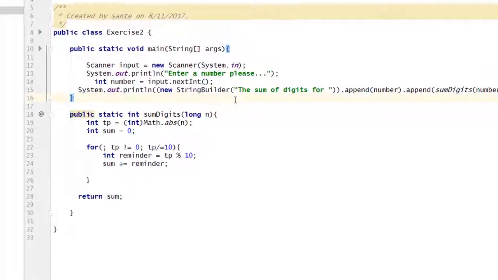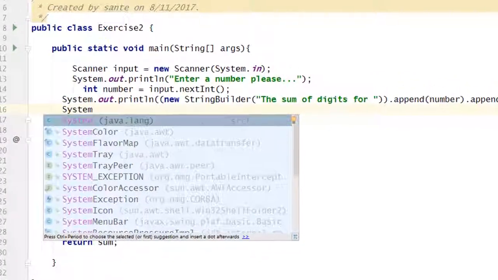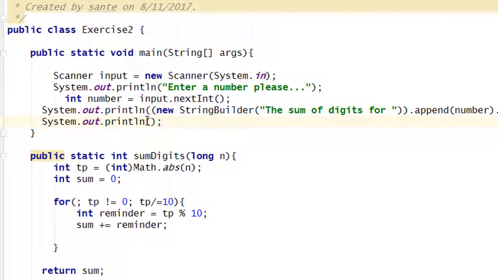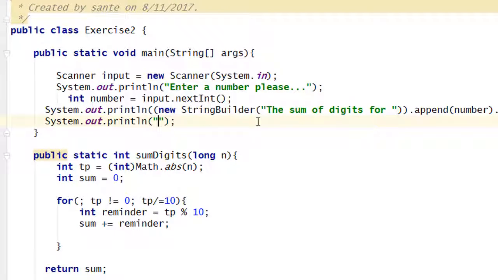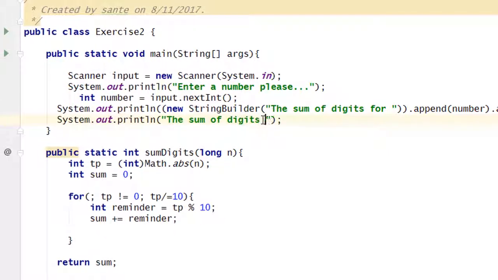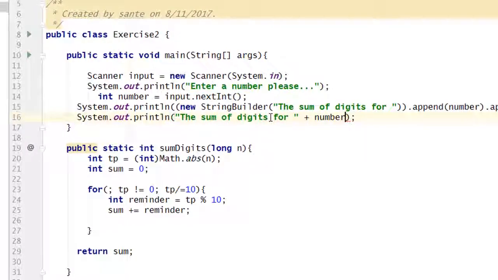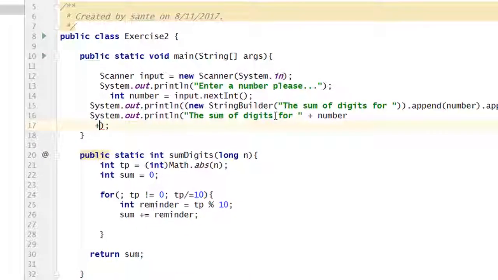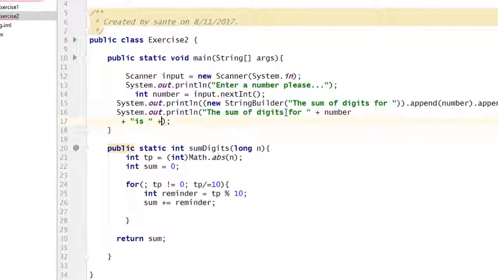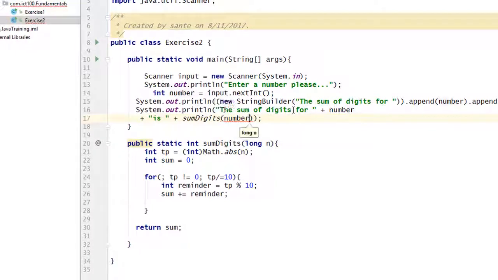You can use this, or you can use the simple one, which is commonly used, System.out.println, and then you pass here a string, then you say the sum of digits for, then you concatenate by plus sign for number, then another plus sign, then you pass is, then plus sign, then you pass the method, which is sumDigitLong, then you pass the number at the end.